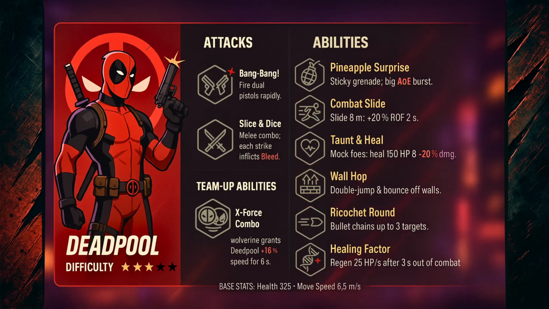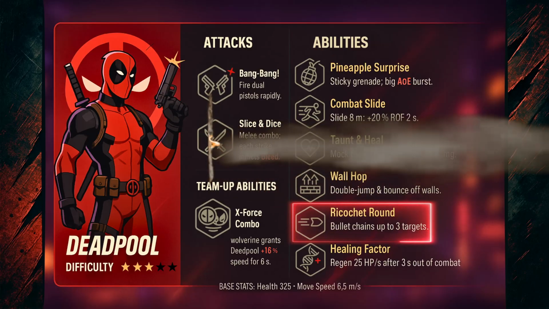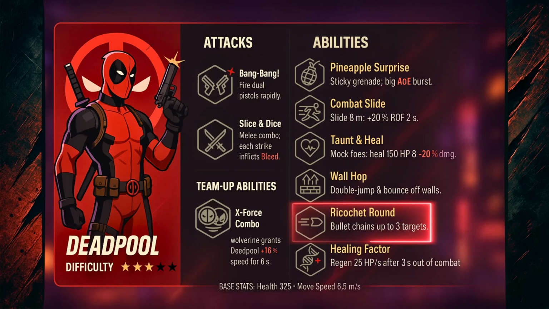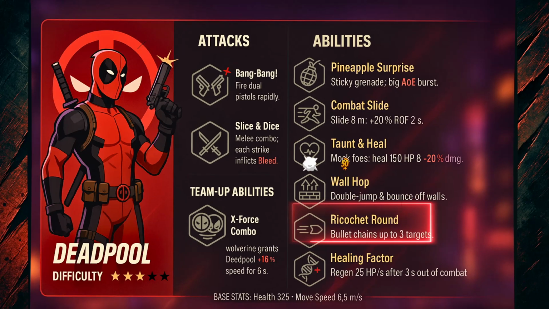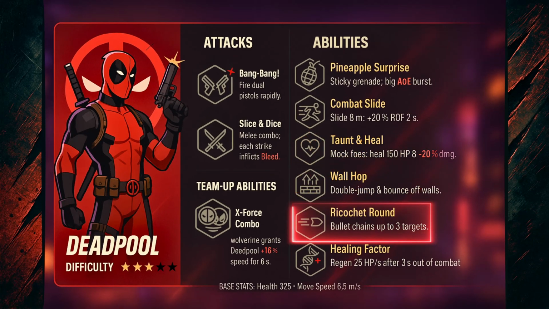Now let's talk about his right click, which is Ricochet Round. This one's really cool. Deadpool fires a special bullet that can hit up to 3 enemies, and it bounces off walls up to 2 times between hits. The damage scales the longer it goes. First hit does 50 damage, second one 75, and the third hits for 100. If there's no one else nearby or it can't find a wall to bounce off of, the shot just stops there. The cooldown for this one is 12 seconds. Not too long, but you'll want to time it right.